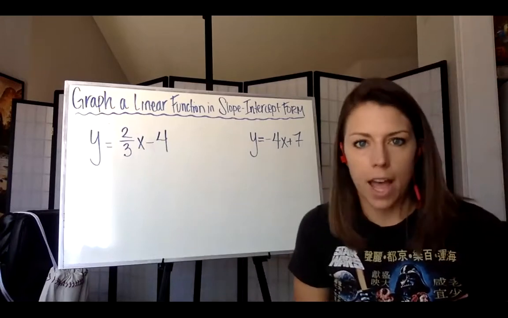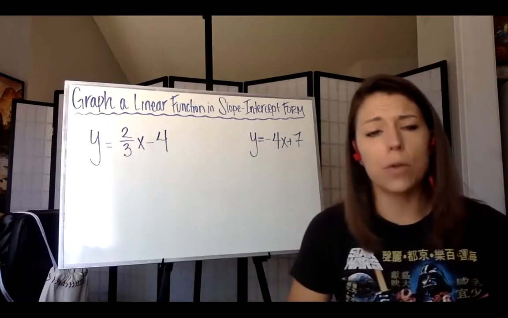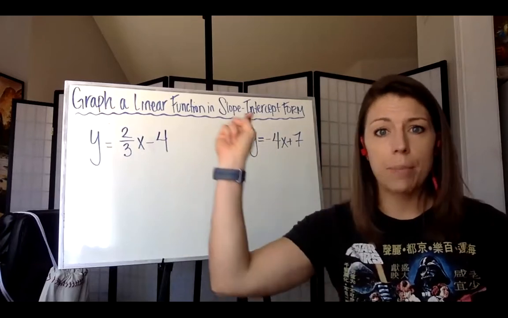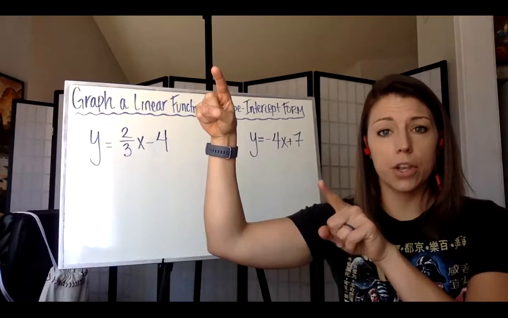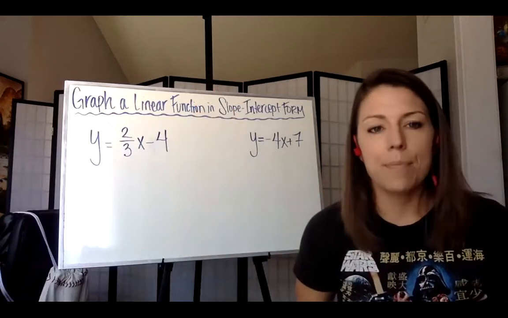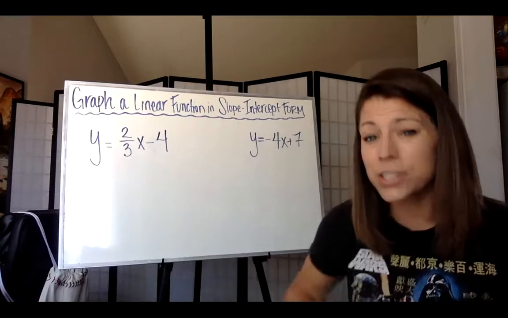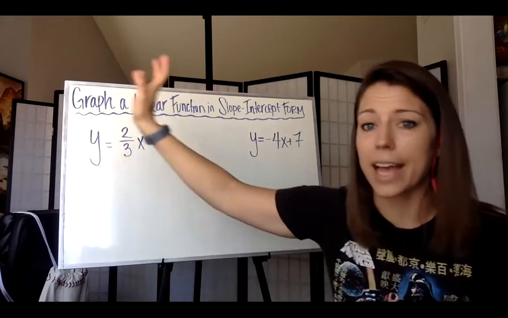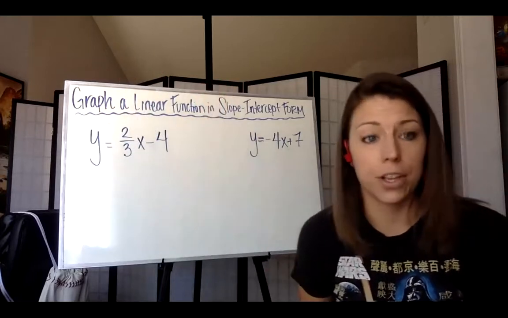So how do you graph a line? Well, if you think about it, the only requirement to be able to graph a line are 2 points. If I put a point here and a point here, you could trace a line through those 2 points. But in order to calculate 2 points, you would have to do some input and output tables. I'd have to plug in values for X, do some simplifying, find our values for Y.